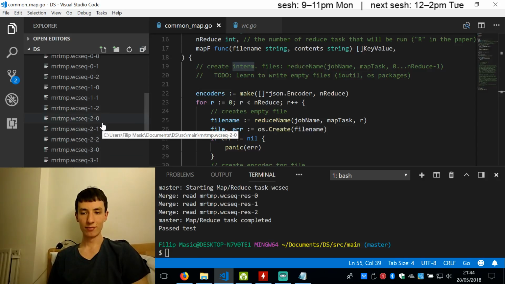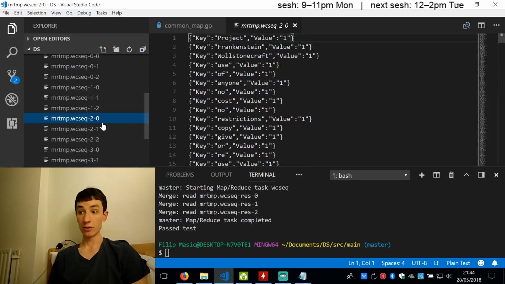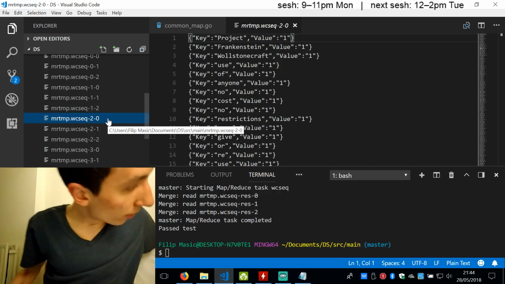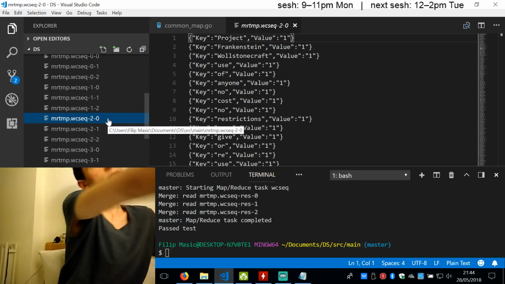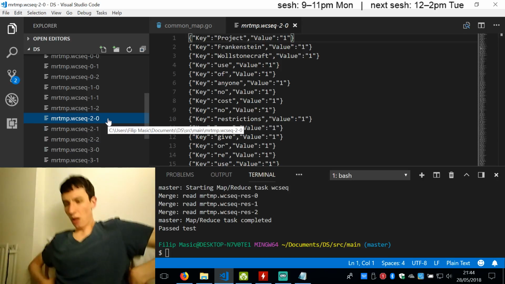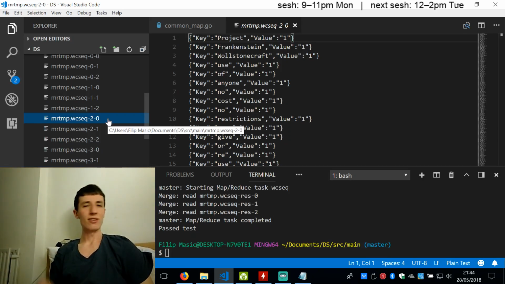Map task. Let's look at number 2, for example. Frankenstein. This reduce task, kerosene again, coming from, is that the same one? No, it's a different one. I'm just closing the window temporarily. Literally kerosene. Kerosene is like diesel, isn't it? That's probably the smell of diesel. I keep calling it kerosene because it literally smells like the inside of a plane when it's taking off. But yeah, just enjoy the NO2 pollution. Cool.